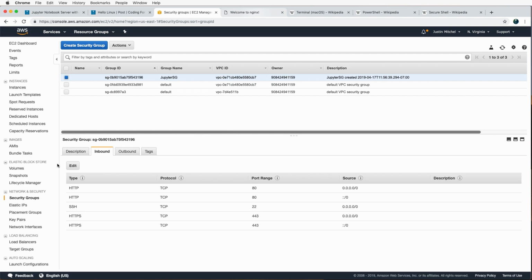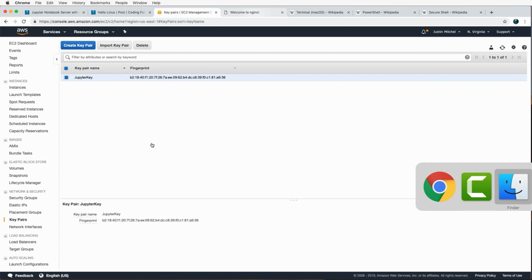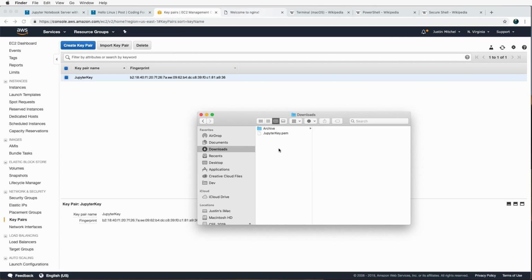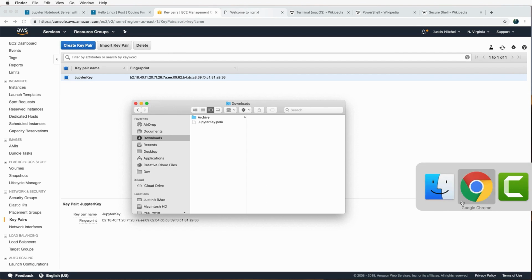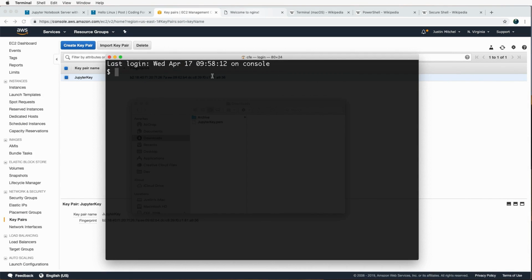And when we created this instance, we also got some key pairs. So we had our Jupyter key that we created and downloaded. You should have that in your downloads folder. What I'm going to do is open up my terminal, with Command Spacebar and then terminal, which is just a shortcut to get there. I'm going to cd into my dev folder, make a directory here, and call it Jupyter_server. You can call it whatever you like. Then we'll cd into that Jupyter server. If you're on PowerShell, you just have to use these as two different commands. I just chained them together.